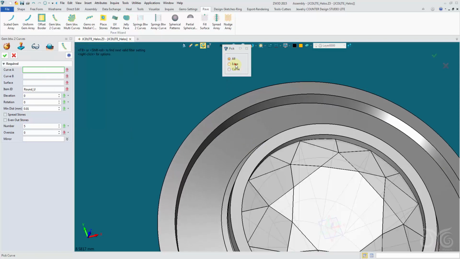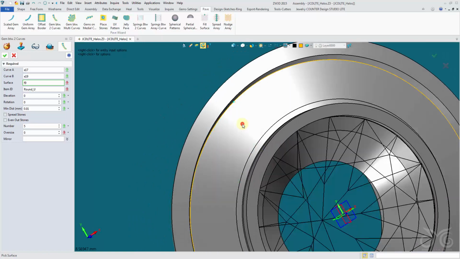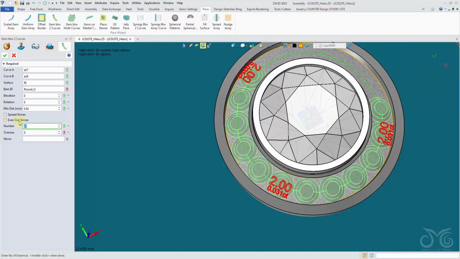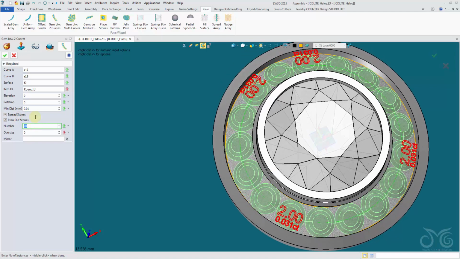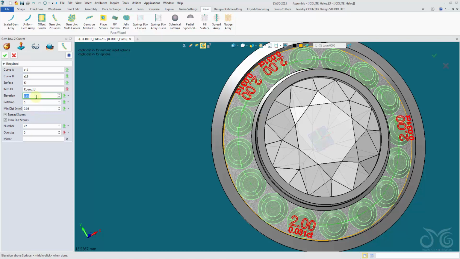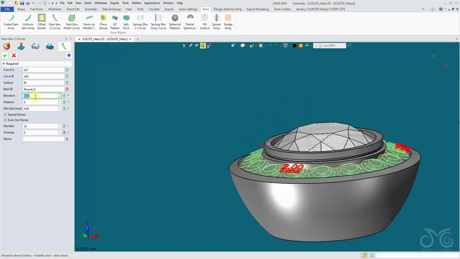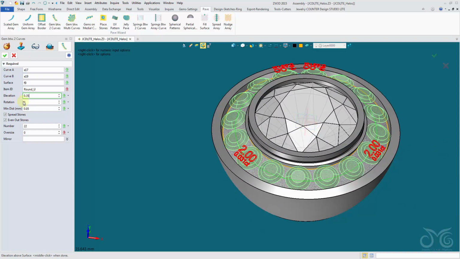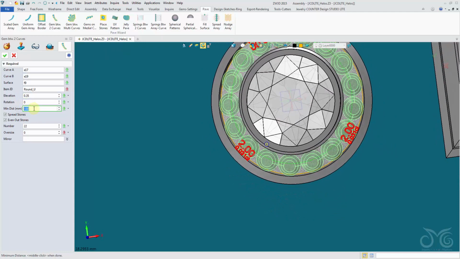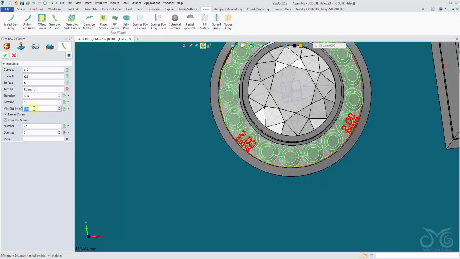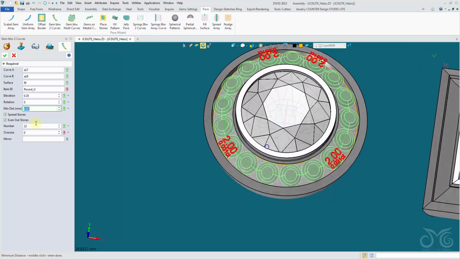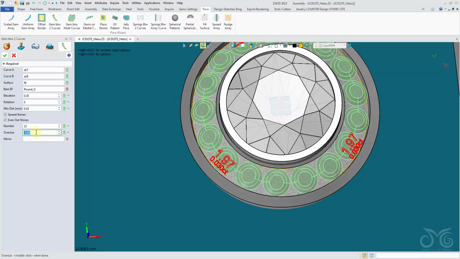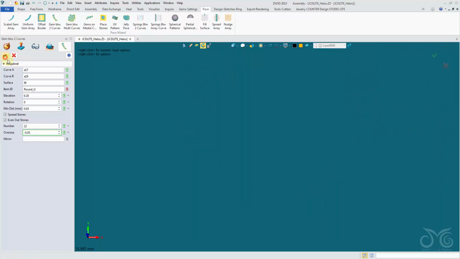We can pick our curves as the edges, the inside edges, surface, change our step size to 0.01, increase our stones, spread them, even them, add a minimum distance, can give an elevation. Okay, so you can see this is pretty simple to do.